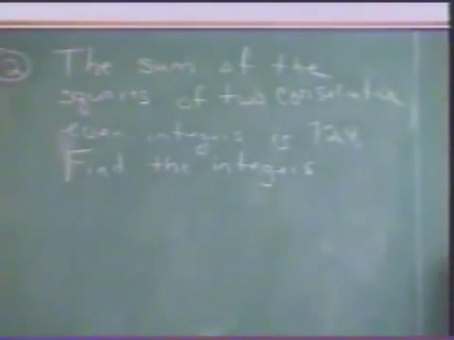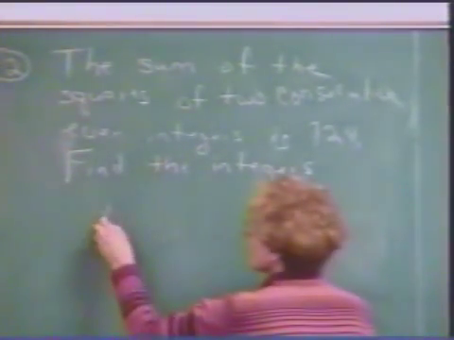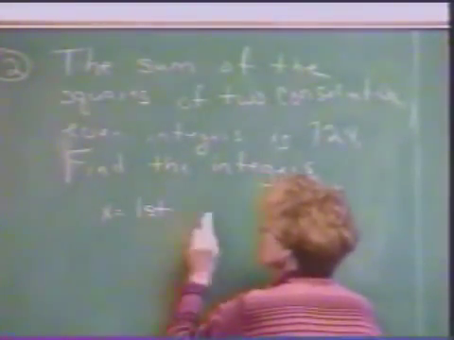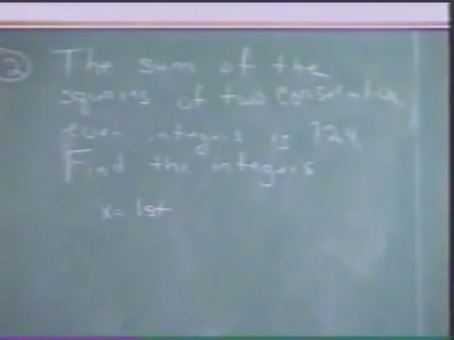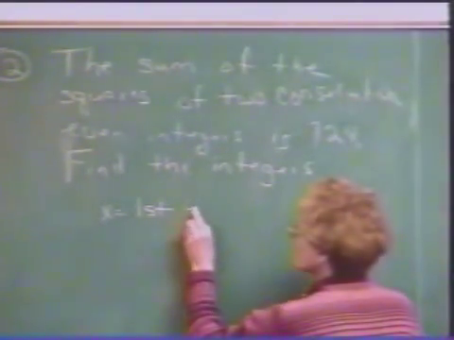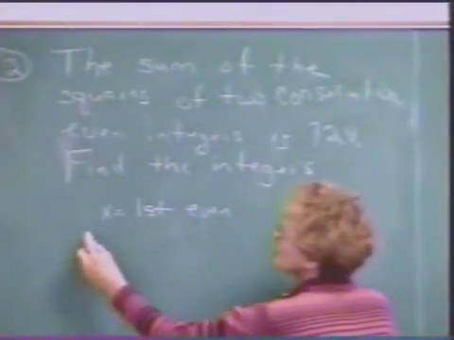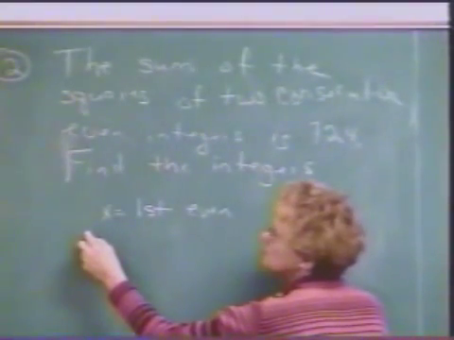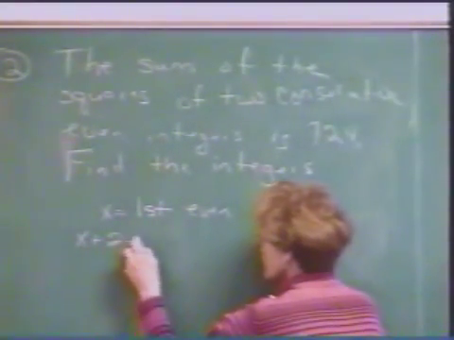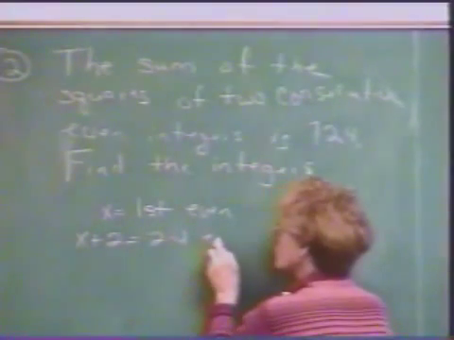Okay, first of all, you need to look and see how many numbers you're actually looking for. We're looking for how many in this one? 2. Okay, so I'm going to represent 2. X is going to be my first one. And then I've got to worry about whether I'm doing even, odd, or just plain old consecutive. Which am I doing in this problem? Even. So X is going to be my first even. So my next even is going to be X plus 2. So those are the things you're going to use.